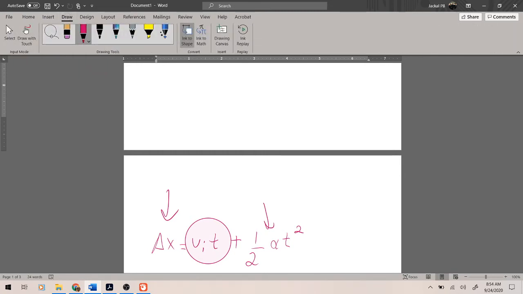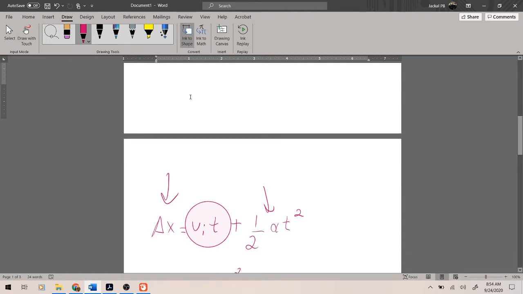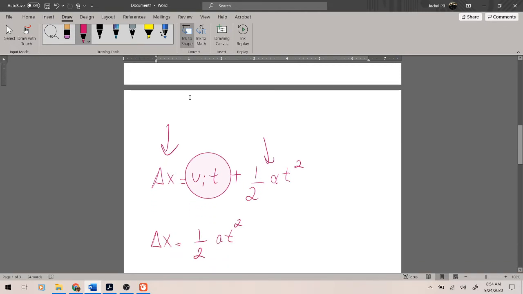So that initial velocity makes it difficult, because velocity is also a variable. But once we think about it, we actually have zero initial velocity, because we basically dropped the ball from rest. So my initial velocity is 0. Then I have a nicer relationship, because I have basically three variables: position, acceleration, and time. And this 1/2 is just a number, and it's not really important.